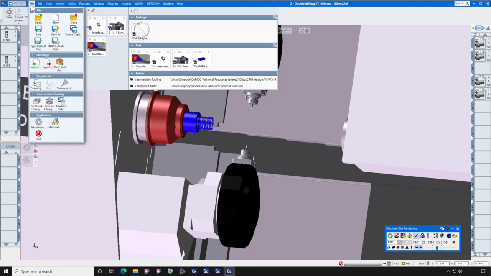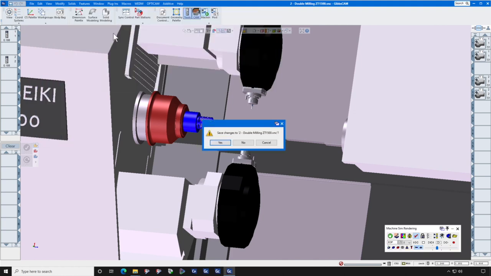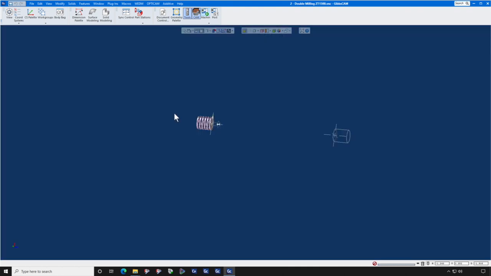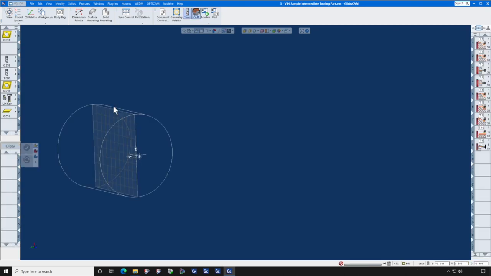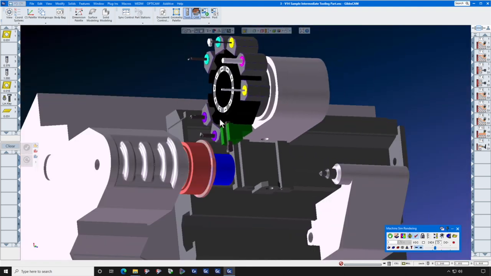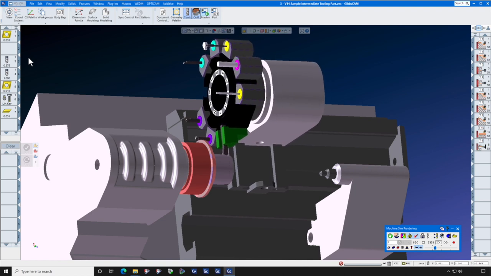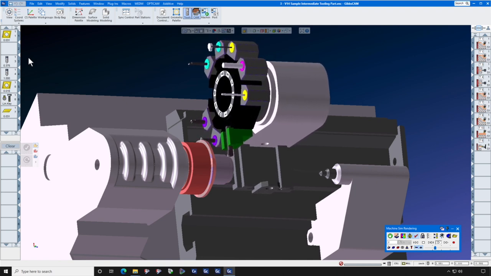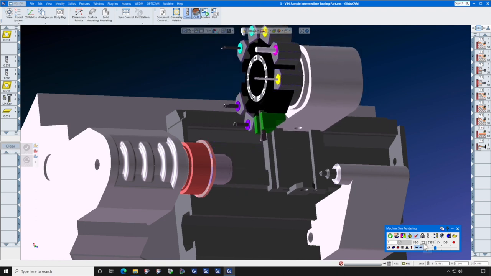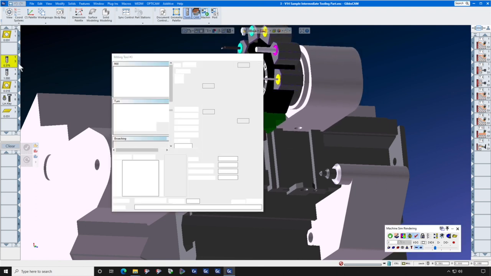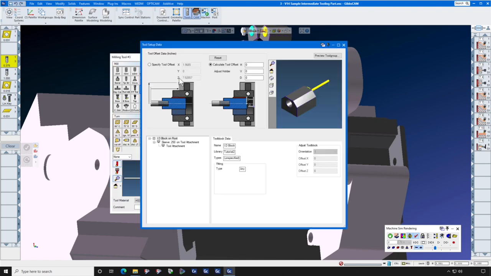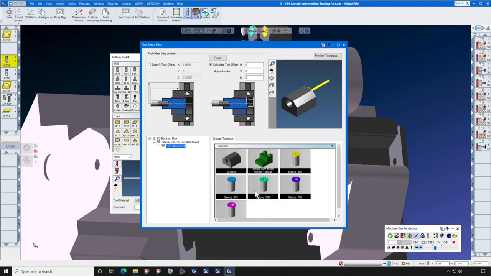Let's now go to another workpiece, part file number 3, and let's look at intermediate tooling enhancements. Previously, when you had an intermediate tooling list delivered to you, and you went to select that intermediate tool from the list, you only got a very brief description of what that intermediate tooling component was going to be. Let's open tool number 3 and press the tool setup data button, and you can see now that the intermediate tooling is graphically interactive with you, the programmer.